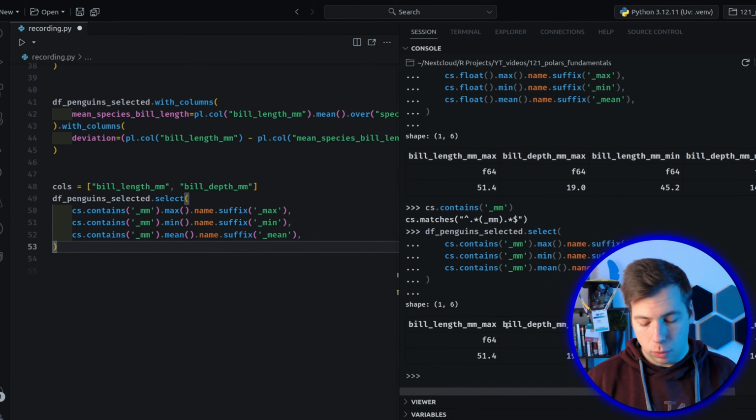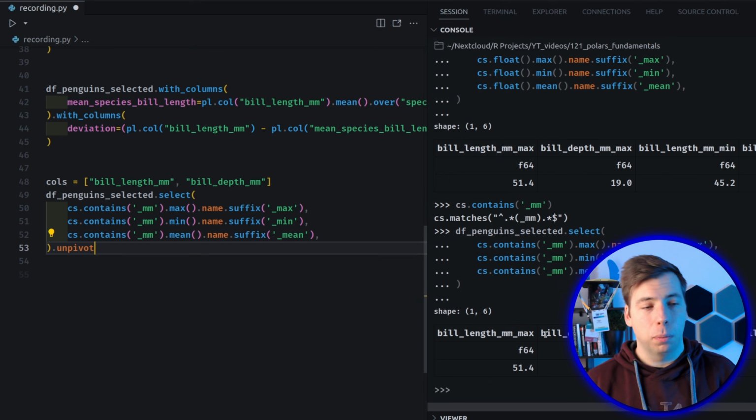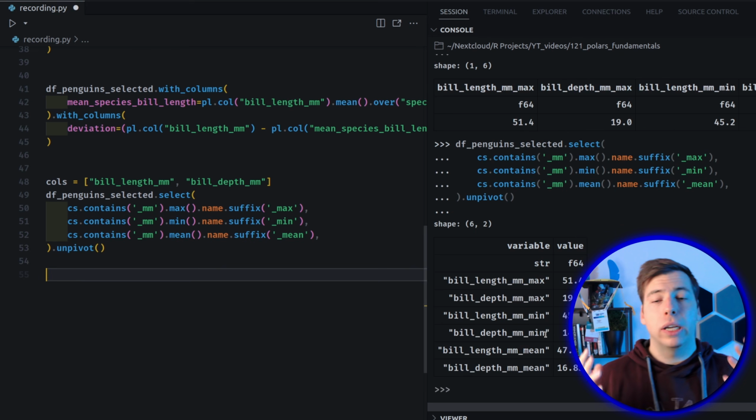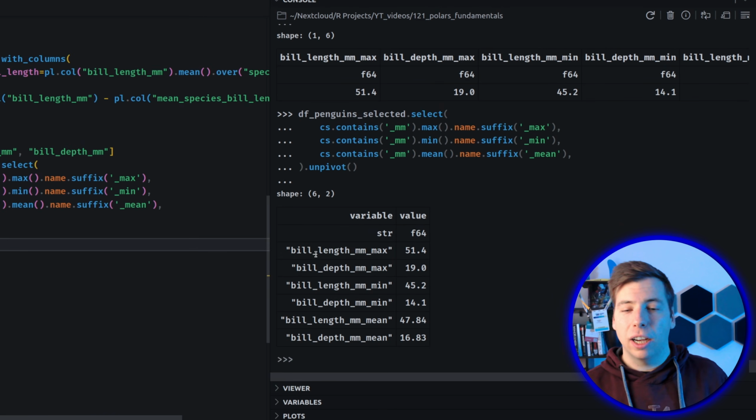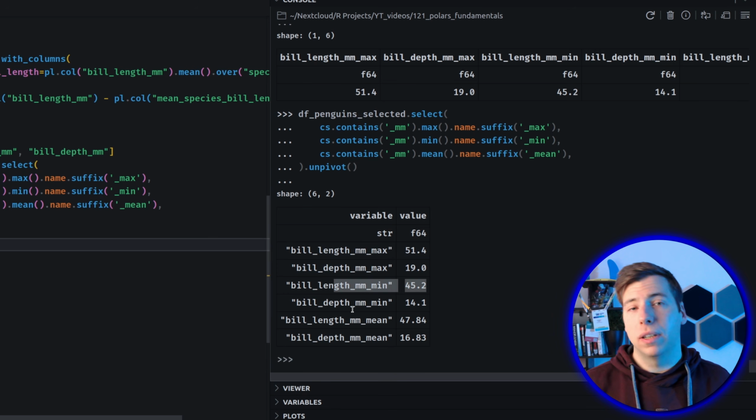And if you have a whole bunch of columns, this is a really nice way to program and iterate over different kinds of columns. But it is a bit of a shame that we have so many columns, which is kind of annoying in a lot of cases. I probably want to have one row per calculation that I did. And the way to do that is to just unpivot this thing to rearrange the data. And with that, we have a nicer overview over all the things that we've calculated.